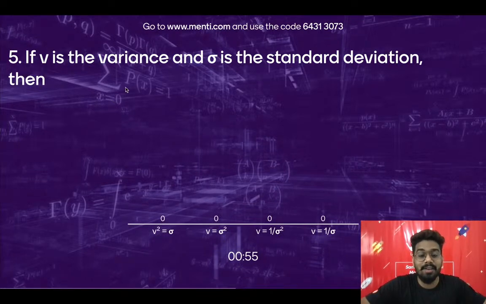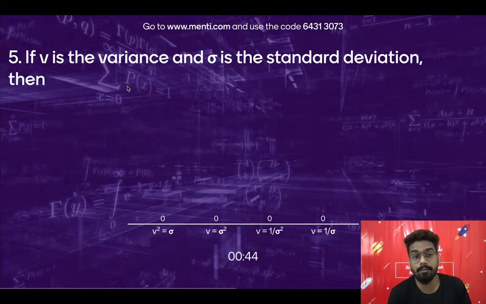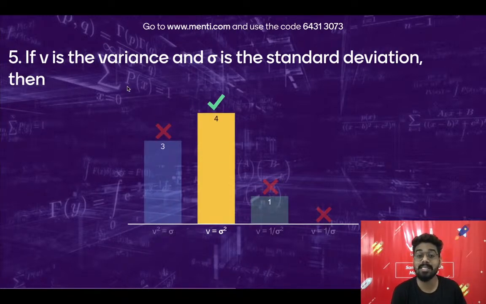If V is the variance, the question is simple but still people will commit mistakes, because we have seen it in the formula. Now it's in statement form and you have to convert it into formula form. V is the variance and sigma is the standard deviation. Then how will you connect them? As I have said, 8 people have answered and out of 8, 4 are correct. You must have seen what kind of competition you are going to have in your examination.